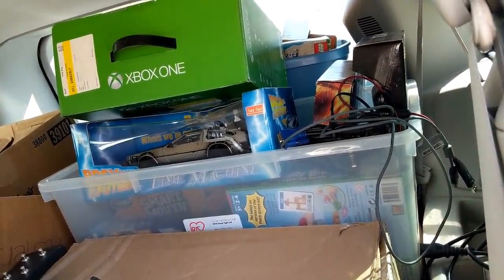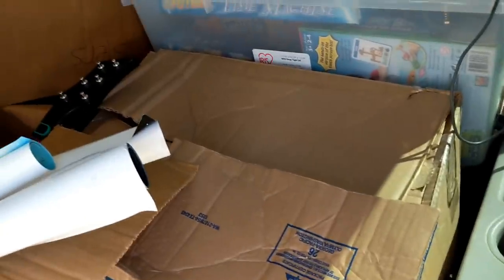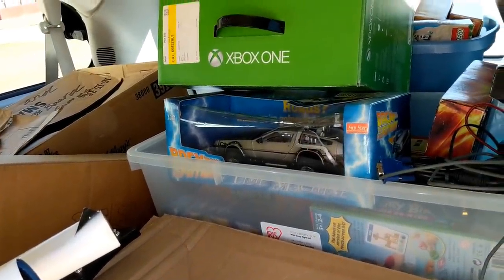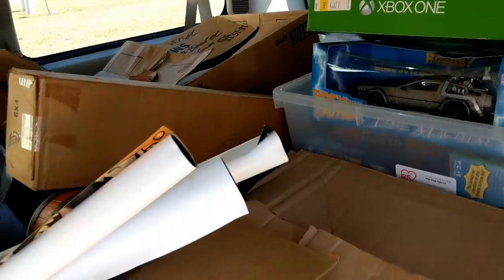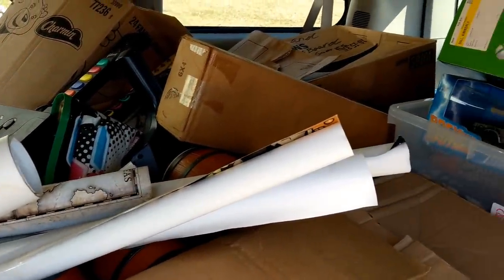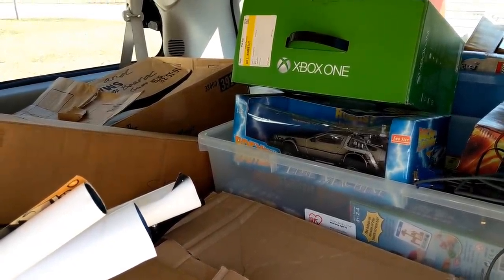The Xbox One, the Switch, and the PS4 are not in there. Unfortunately, a ton of the cases don't have games, and he knew that, but this is a whole giant box full of cases, and there's a lot of DS and 3DS and tons of RPGs. Nice stuff. It would have been incredible if it was all there. But even still, he threw in all the cases for free, so very happy about that. Got a lot of Legos, collectible toys, comic books, tons and tons of awesome stuff. It's going to take me a while to go through everything, but I will show you guys as I go through bin by bin.